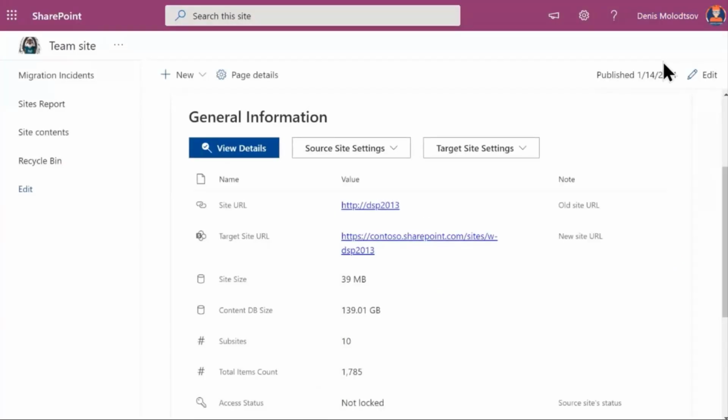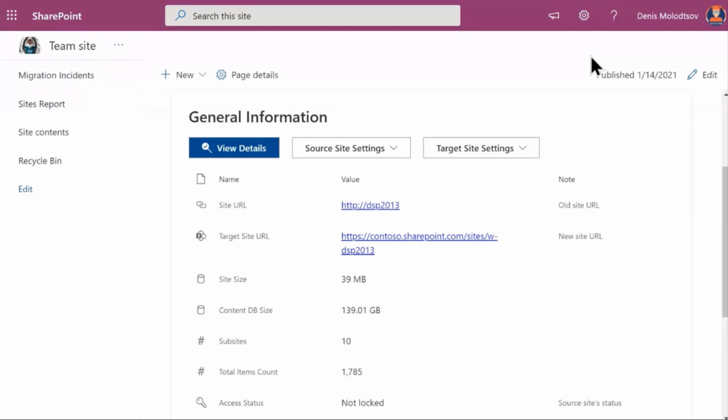As you can already see, this dashboard provides a lot of useful information to everyone involved in a typical migration project. By quickly searching for a site, you get answers to many questions in a single place.